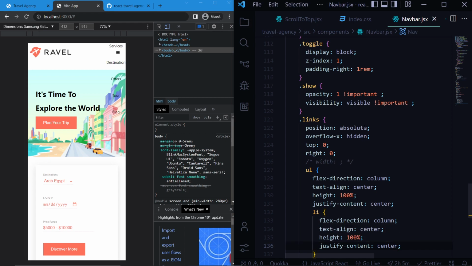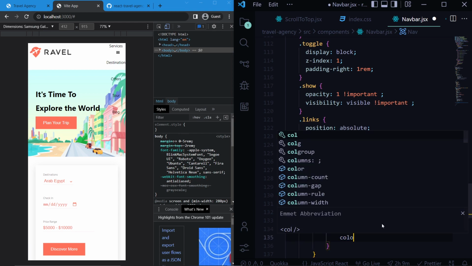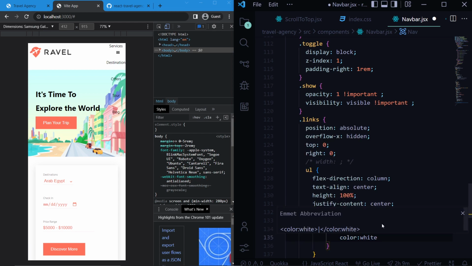So in the LI we don't have the styles, I'll just remove this. Inside LI we have color of white. That's it.